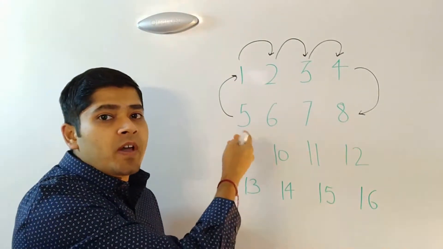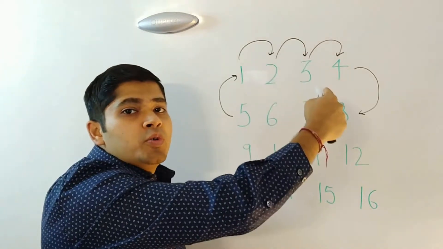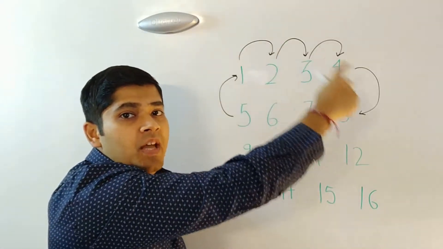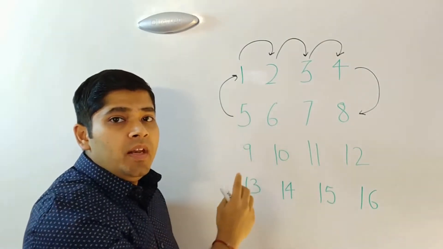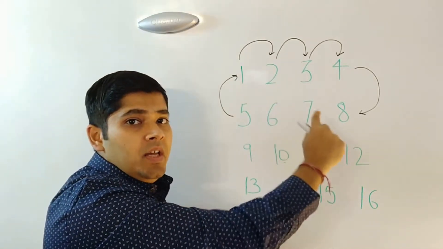We will start with, say, suppose 5 moving to 1's position and then 1 moving to 2's position and so on. Once we finish with all the elements in the outermost ring, then we can jump on to the next ring, that is the inner elements.